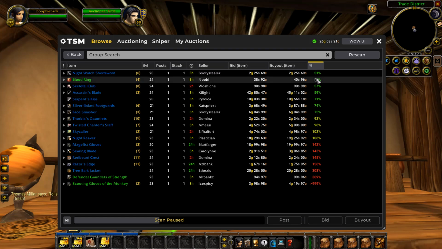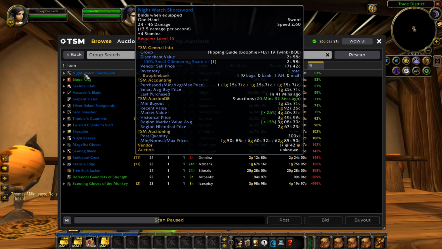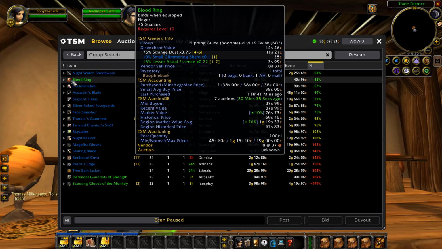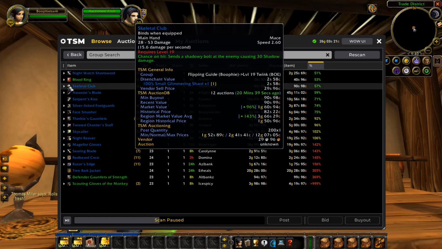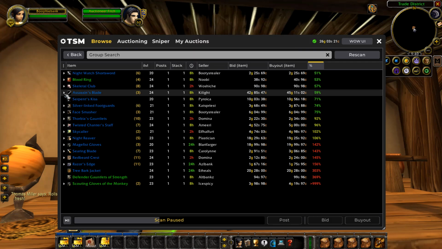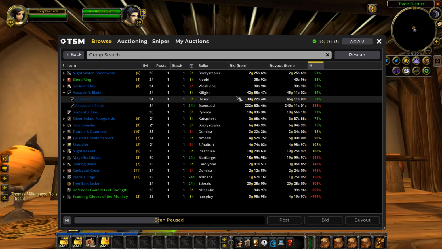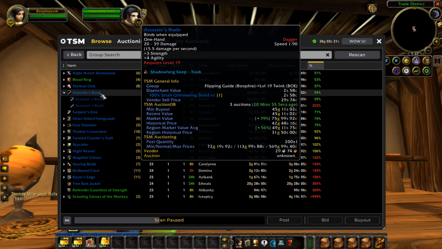And so what you want to do is scan the groups. Say, for an example, there's an item that we want to buy. So let's have a look at this item right here, which we already have one of, we bought a while back. But say we want to do the Assassin's Blade. This is a really good item, and it's kind of rare. What you could do with this is you could see, well, there's 3 posted. There is 2 posted at 45 gold each. The market value on this is 75 gold on my realm.